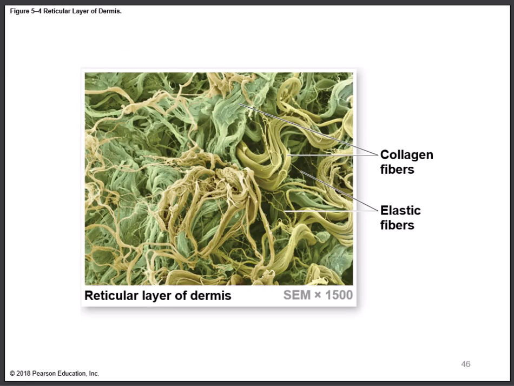This is just a picture actually showing the reticular layer of the dermis. You can see these thick bundles right here are collagen fibers. And this is even collagen fibers here, but these small fibers here that have branching, those are elastic fibers. So you can see a combination of collagen and elastic fibers. And all of this here, as well as the water content, contributes to strength, resilience, and what we call skin turgor.